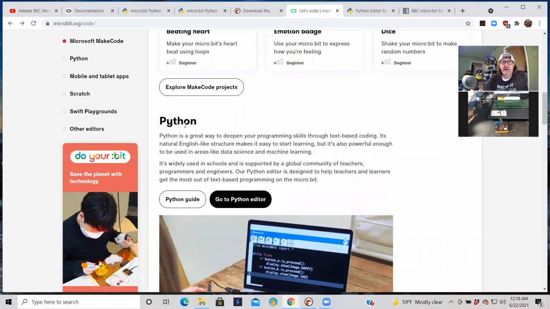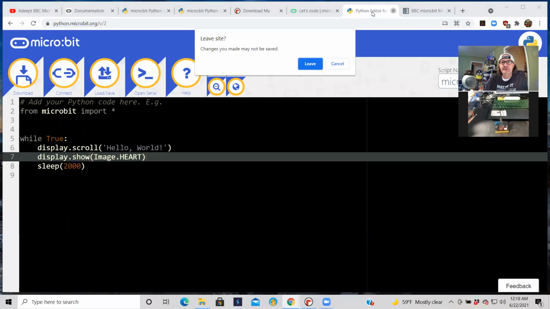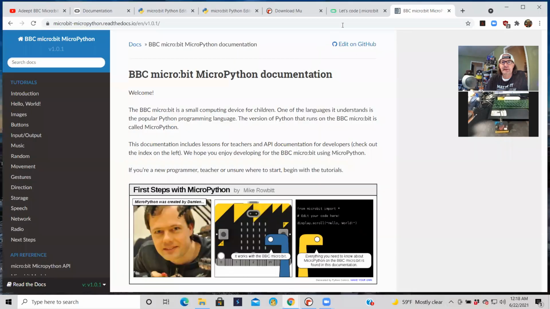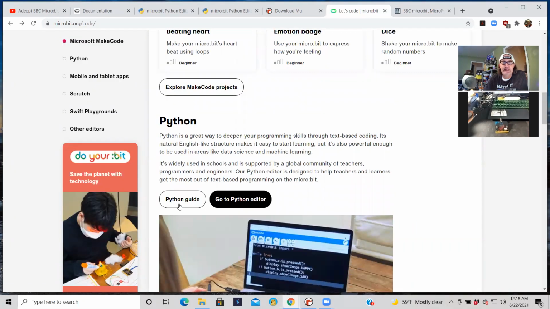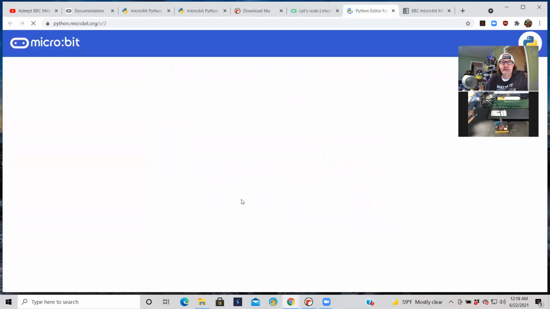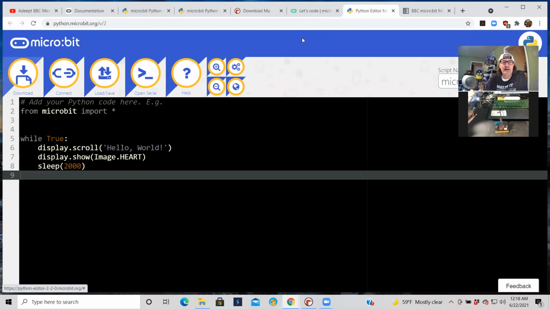If you go down, you can go to the Python guide, and then you go to the Go Python editor, and that brings up the web-based, server-based Python editor. So the cool thing about this is you don't have to worry about installing Python. It's already there. Use the web to do it.